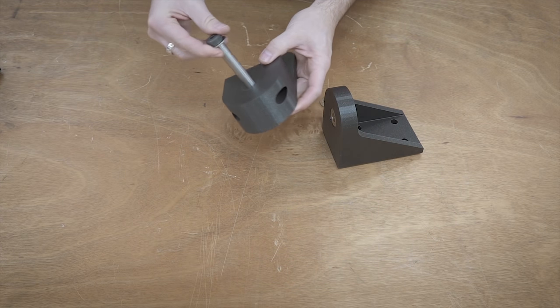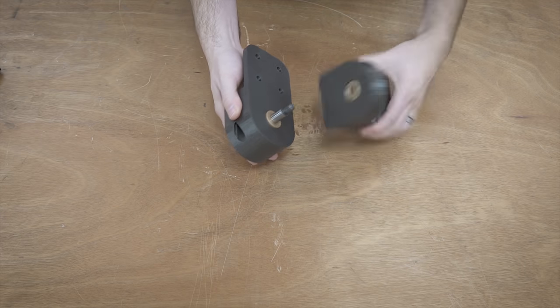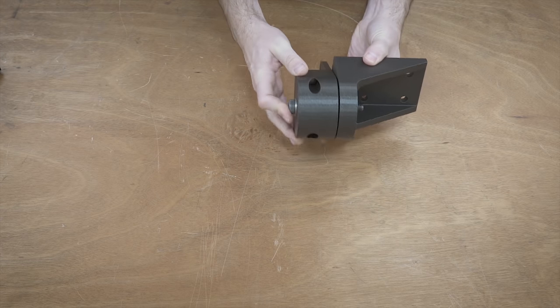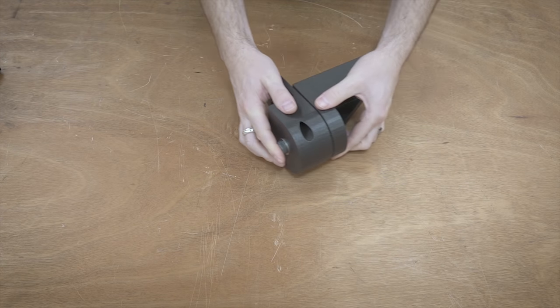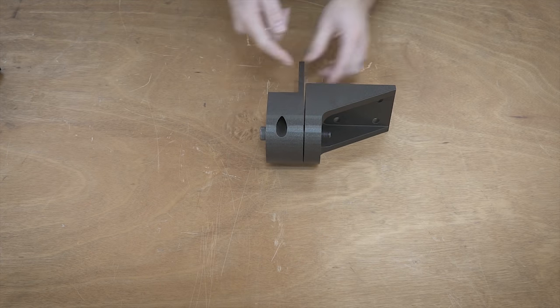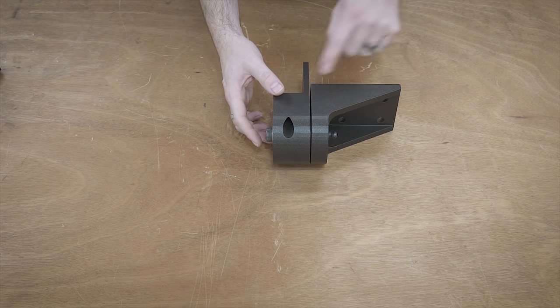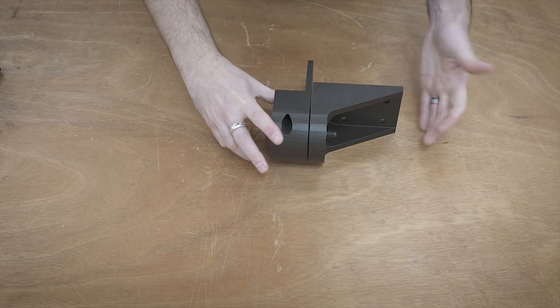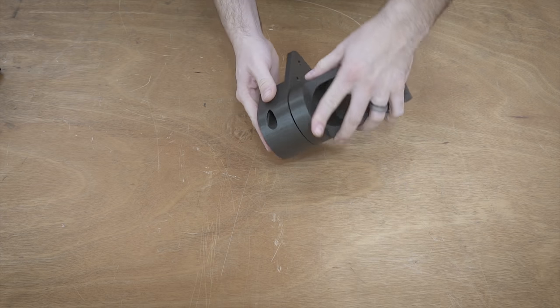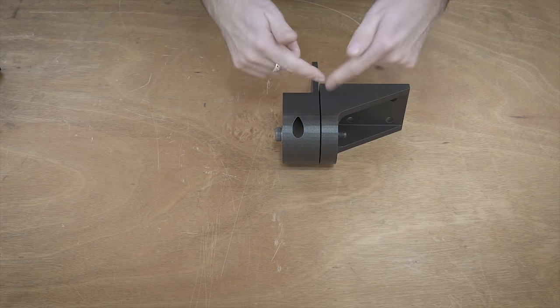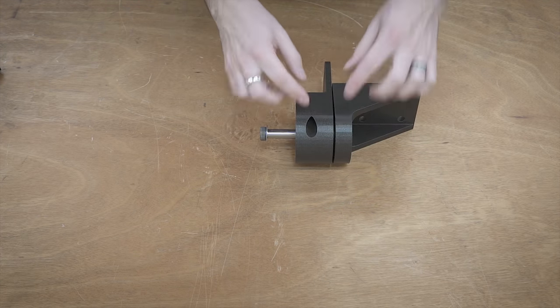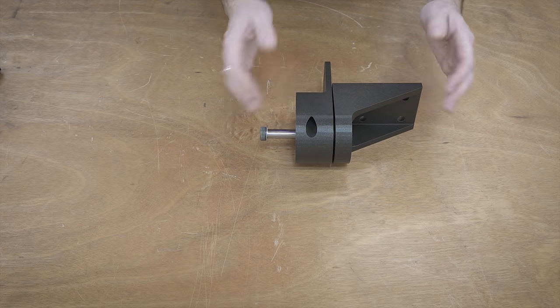Then this whole stack is compressed with a shoulder bolt. So everything is just kind of a lot tighter and a lot cleaner. Let me just put this in there. That slides through and now we can just use the lock nut on the back side. This is a lot smoother. I wish you could feel this on camera, but this is a really smooth mechanism. You can see we even have a little bit of a gap here. I think it's like 20 thou. So any kind of sagging, you wouldn't have the plastic on plastic rubbing. You basically have an all metal path going through this whole thing. The shoulder bolt actually helps keep everything aligned and keep things from sagging.